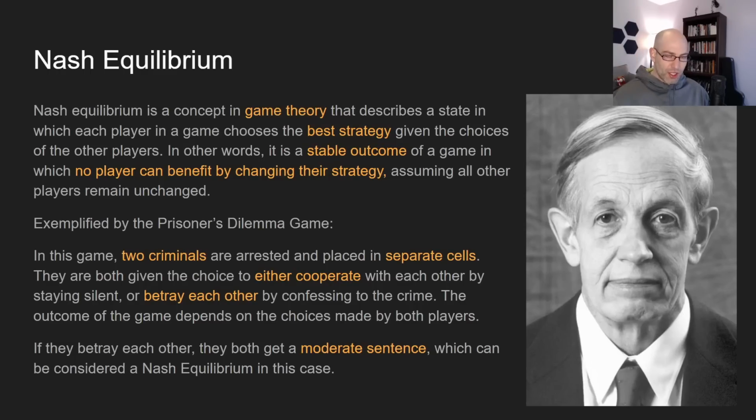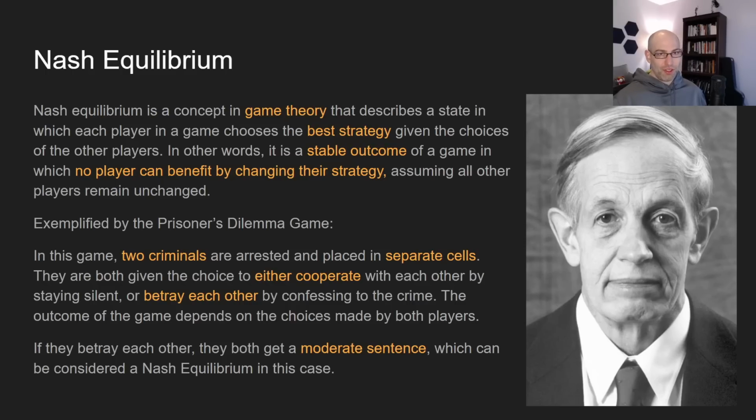Okay, so I've mentioned this a couple times. I added this slide in just in case you're not familiar with the Nash equilibrium. The TLDR of the Nash equilibrium is that you assume that all players in a game are rational and they choose the best strategy given the rules of the game and the behavior of the other players. The idea is that a Nash equilibrium is a stable outcome in which no player will benefit from changing their strategy.